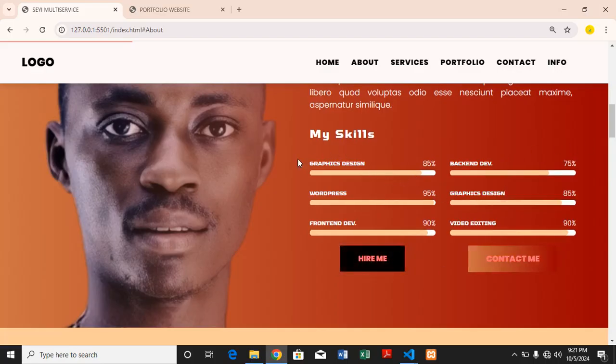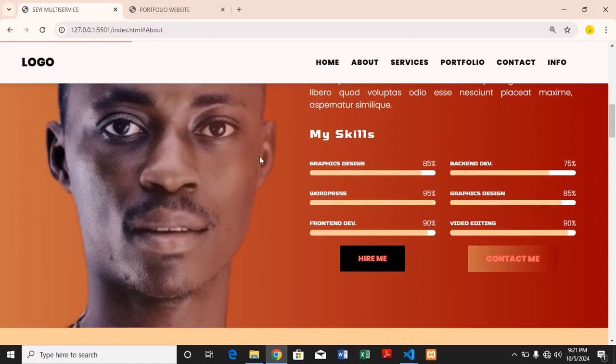So we create the main div for all of them, the main div that we turn to flex. We created it. Then after that we now create a small div for each of these, graphic design, WordPress, front end. We have them inside a small div, so that by the time we are turning them to flex, it won't scatter the work.